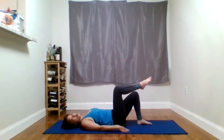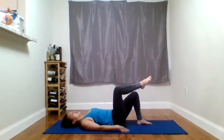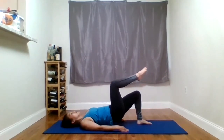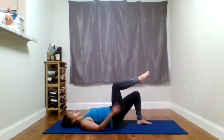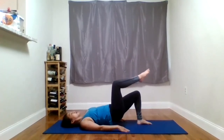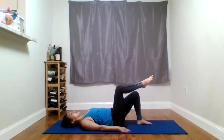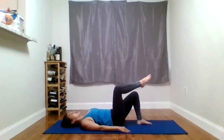And all the work is being done by my back legs, glutes. Definitely a lot more work. If you feel your hamstrings cramping up doing this, then just don't do as many reps and just keep switching sides. I'm counting. This is 6. We're going to do 8 on each side. So if you want to do 4s and 4s, that works.